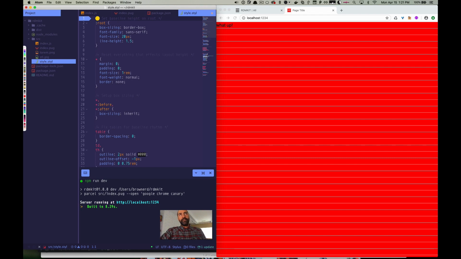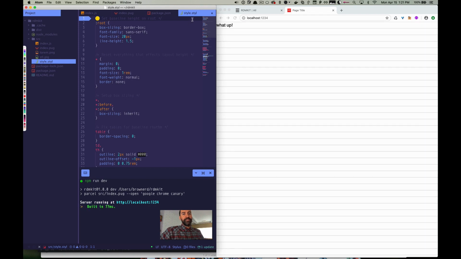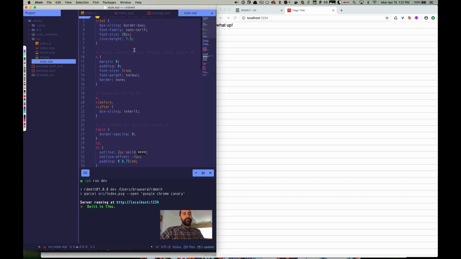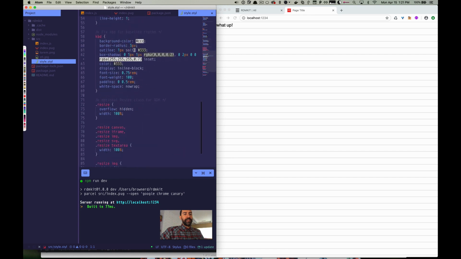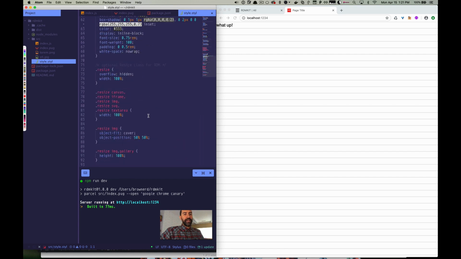You know, I don't care what CSS we're using, whether it's vanilla, Less, Stylus, or Sass, or SCSS. I mean, it's all CSS to me. If I have to choose, I prefer to use Stylus because I like typing less if I can.